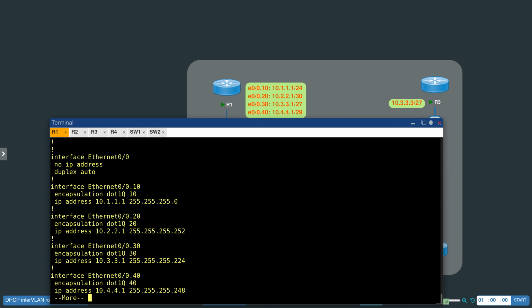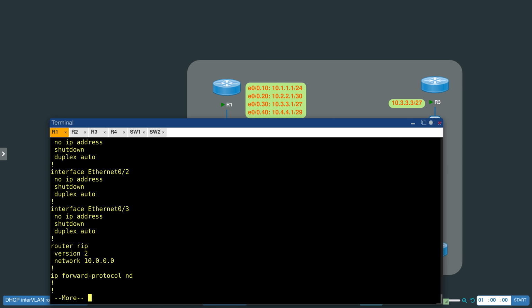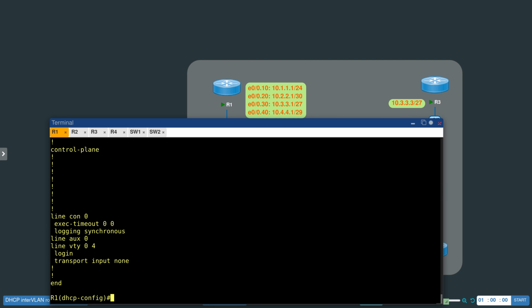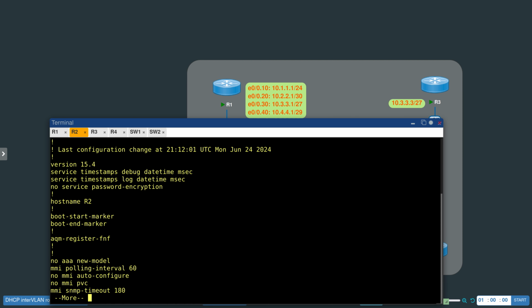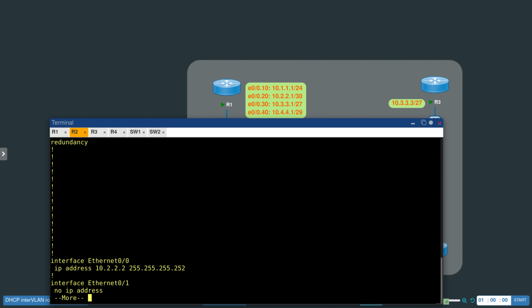Okay, now let's see. Interesting. So now we can go back to the rest of the routers and undo the static IP address, right? So show run, and you have this on here.